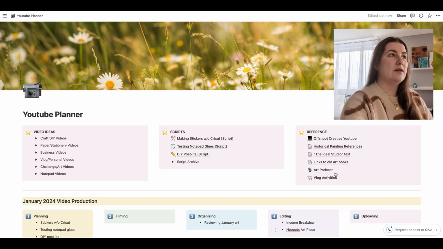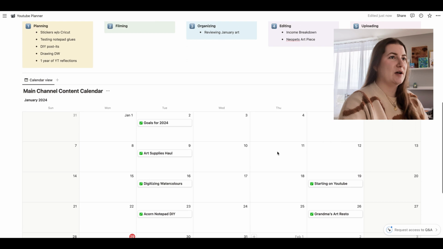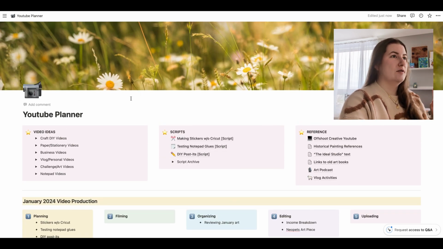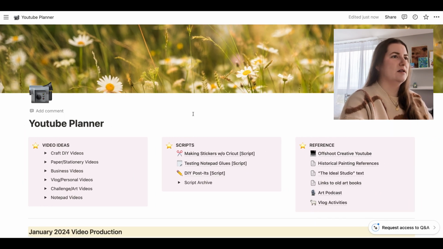Okay, so here is my Notion page. This is the overview of it. It's not super complicated, but let me walk through what I've done and why I've done it. So first of all, I made it cute. I did a little meadow graphic. So I have 3 callout boxes here, and that's what they're called, like a widget on Notion. Let me zoom in, if this is helpful. Yeah, okay, I can see a little clearer.